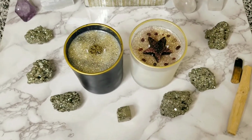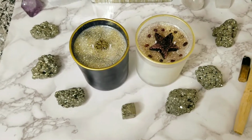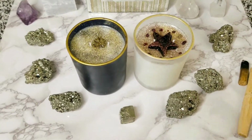So you don't have to buy the warning label. So you're getting the jar and the label basically all at once. So good job, Dollar Tree. I think that was a nice touch. Anyways, enough of my rambling.